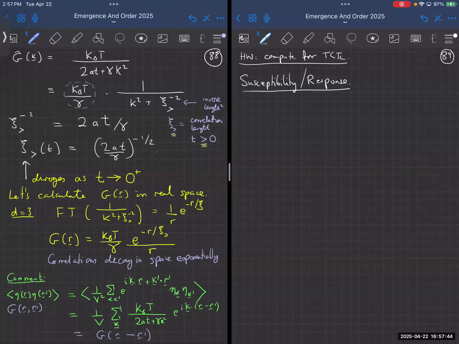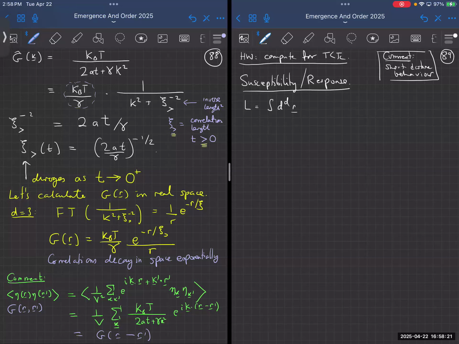All right, here's what I want to do next. I want to look at the susceptibility. Up to now, what we've looked at is our Landau free energy. Okay, I'm going to make myself a note here. So just a comment: short distance behavior. So I didn't forget that.